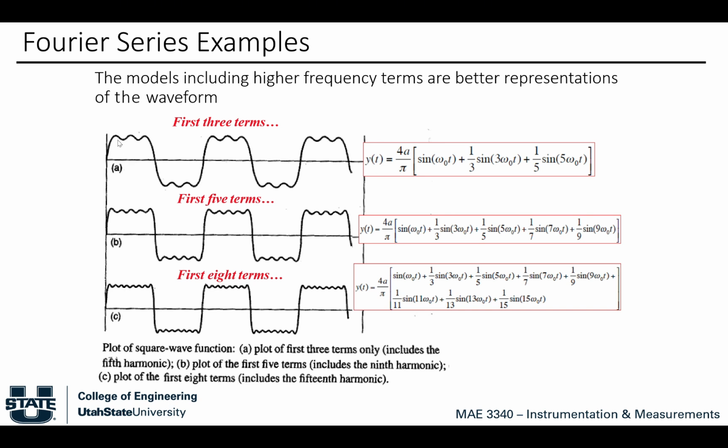So let's look at what this looks like. If we truncated down to just 3 terms, so we had 1, 2, and 3 coefficients here, this is what you're going to get. Now, the input was a perfect square wave, and the output is not a perfect square wave. You can see the slope is not straight. We also have this squiggle, same thing. But if we truncate it for 5 terms, it gets better. 8 terms, it gets better. And so how much do you want to represent that?